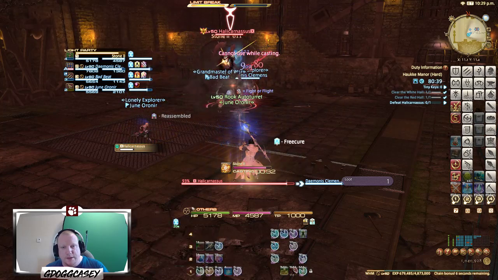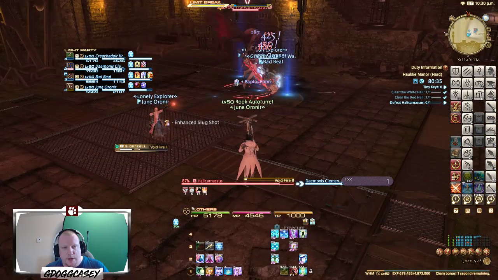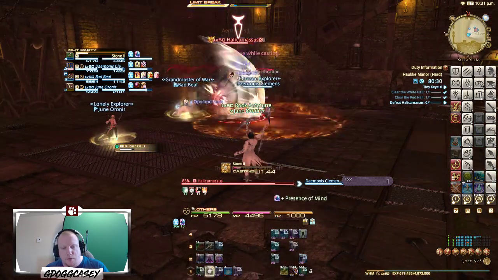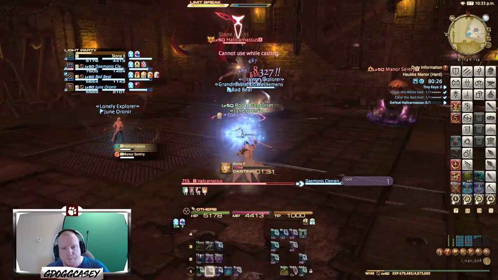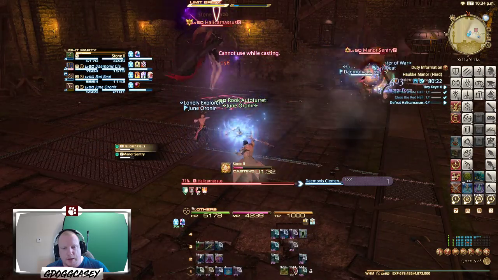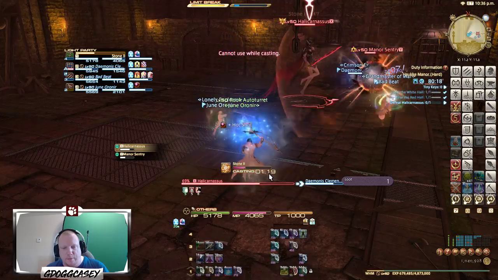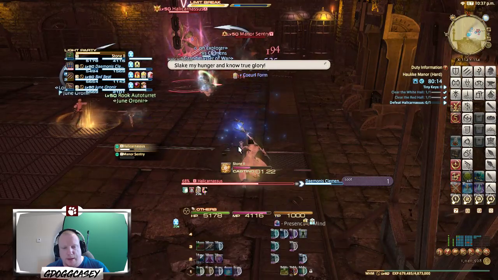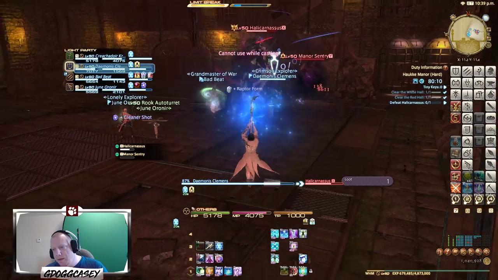I think it affects the offense as well. So if I go Presence of Mind and then move into Stone, it does appear to be helping with that. Yeah, it is. It's definitely helping because it's only a 2-second cast time, where I think normally it's longer than that. Yeah, 2.5 seconds. Okay, so yeah, it does help with offense as well.